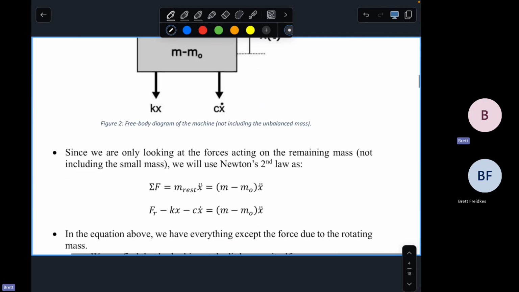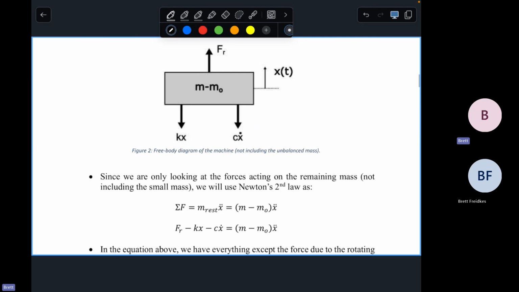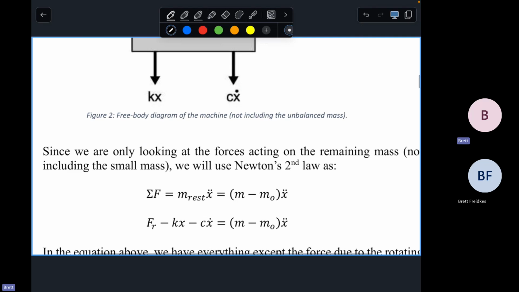So this is the one on the left, the big one. We have our three forces: the rotation force, the spring, and the damper, where we assume the positive direction that the rotation force is causing it to go, and the spring and the damper are acting opposite the motion. And the mass of that is based on the total mass of the system, not including the point mass, M minus m naught. Is that okay? Okay. Times x double dot, that's its motion. It's just based on x. There's no x rotation there because this big mass is not rotating. It's just going up and down.